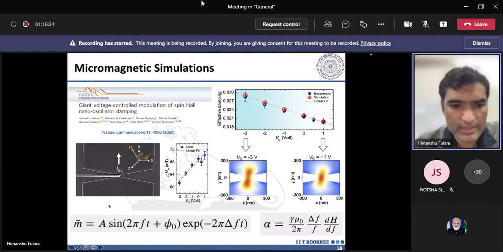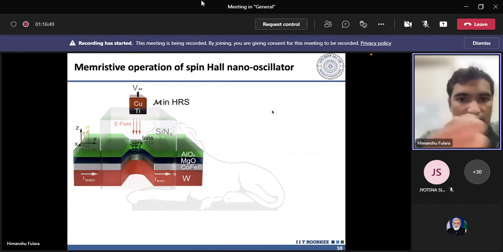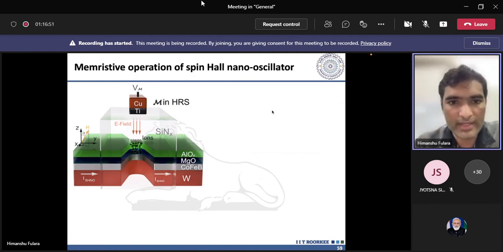And then we analyzed this with the help of these equations, which were already available in the literature, and we obtained similar values to those obtained from the experiments also. So these red balls were the values obtained from these equations, which is quite consistent with the values obtained from these experiments. And then, having this control, we can now use this in our devices.